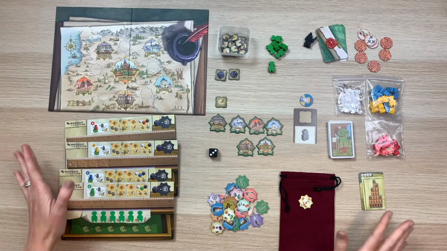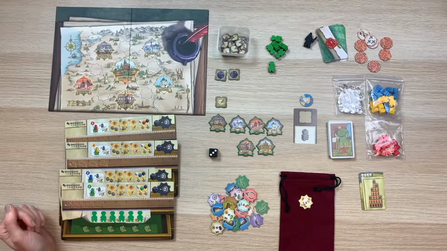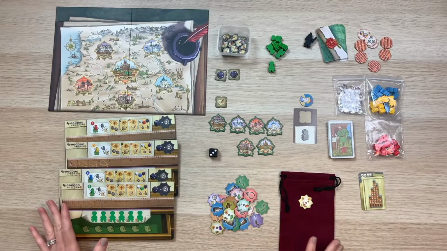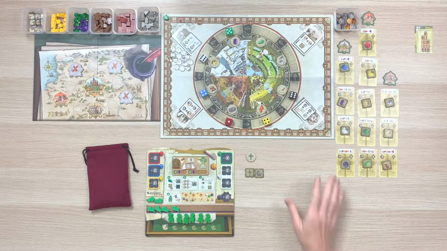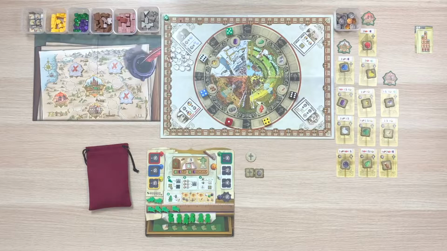So now that we have a general overview of what comes in the expansion with Red Cathedral Contractors, I'm going to go ahead and set up the game so you can see it all together. And we'll talk about some of the different elements of gameplay that change with this expansion. All right, so here we have an idea of what the table presence is going to look like with the addition of the Contractor expansion.